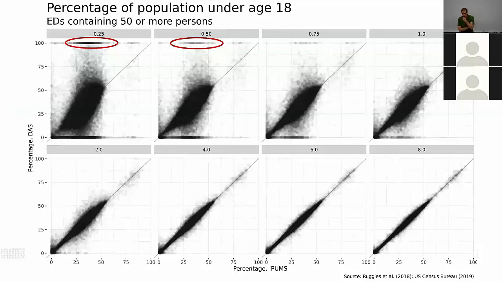100% of those people are. Now, I don't know about you, but that is effectively impossible. Find me an ED in this country where 100% of the people are under the age of 18. Maybe 1 or 2 juvenile detention facilities, but they're probably going to have people who work there who are over the age of 18. This is very unlikely to happen, and this is just showing what kind of impact differential privacy can have for some of these interesting subdivisions of the population.